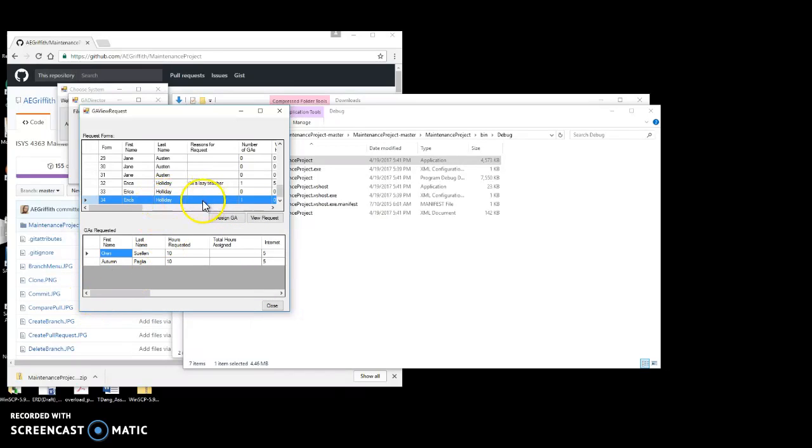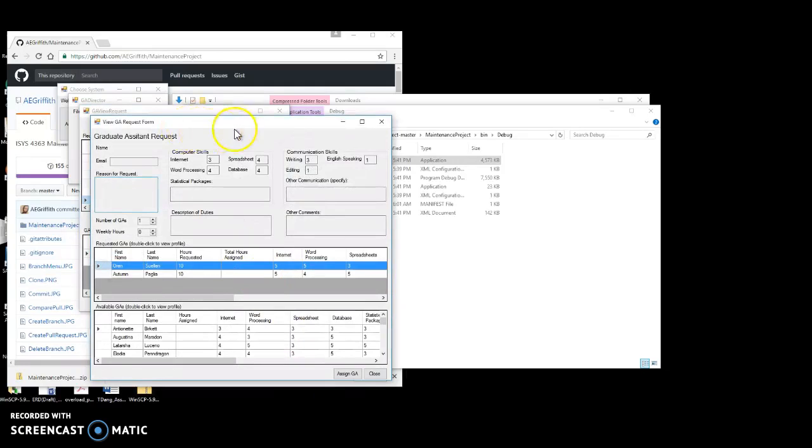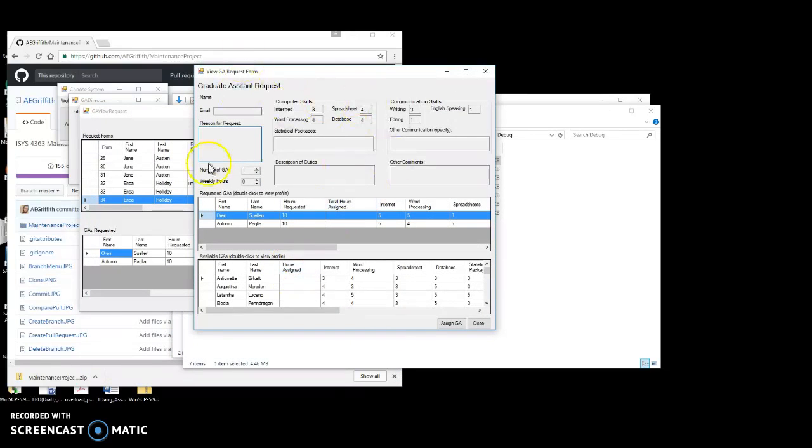So in order for the director to see each request, he or she can just click on view request here, and then this form pops up with all the specific information that the supervisor submitted.